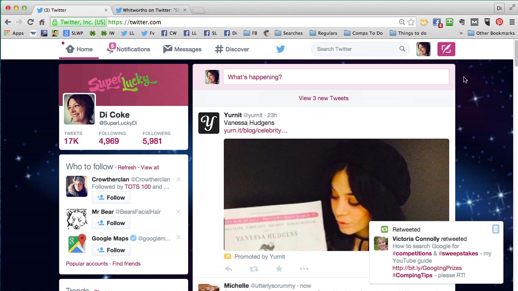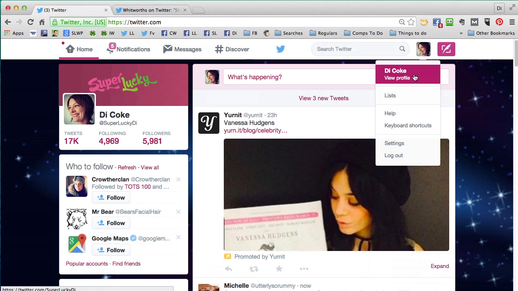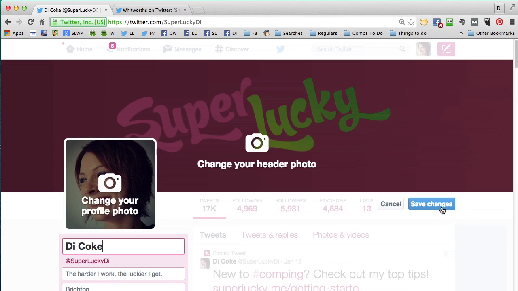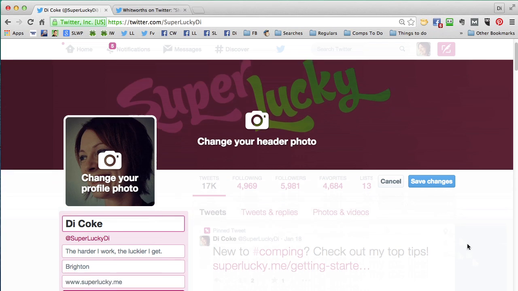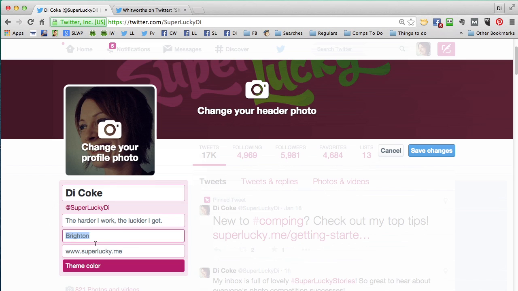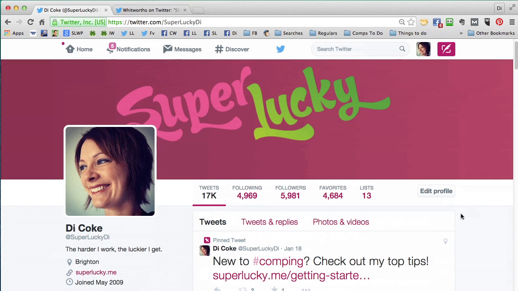When you log into Twitter, you'll be on your Twitter homepage. You can go to your profile page by clicking your photo at the top and choosing View Profile. On your profile page, click Edit Profile to change things. You can add a profile photograph, change a header photo, you can even change your name. Your name appears with every tweet that you send, along with your username as well. You can add a bio to your account, which appears on your profile page, your location and a website if you want to. It's definitely worth putting photographs on your profile page because some promoters might check out your page. You're not going to win much at all if you leave your profile as the Twitter egg.